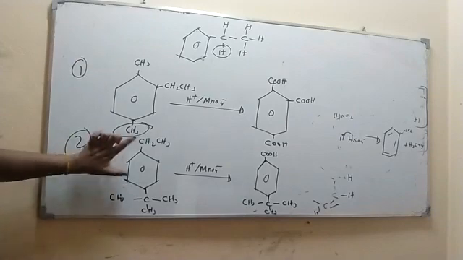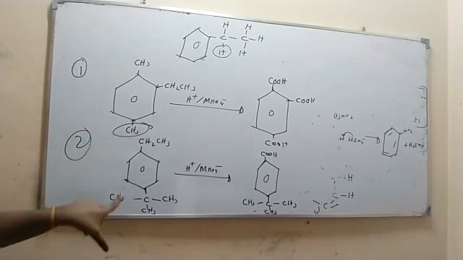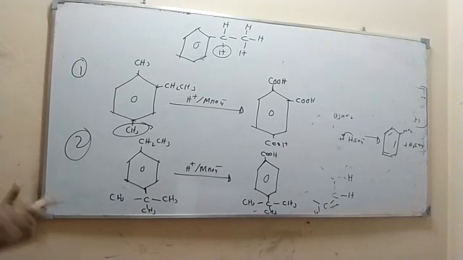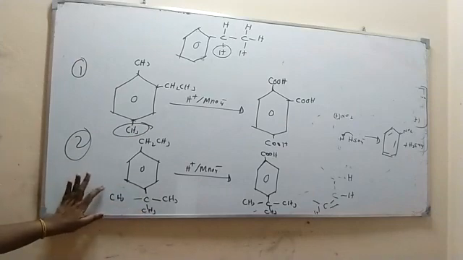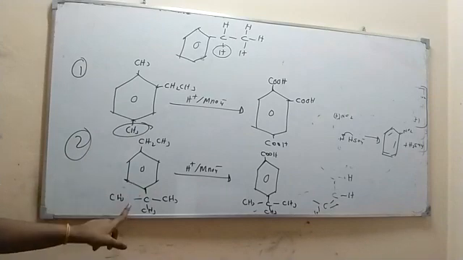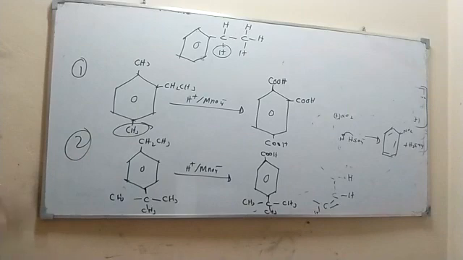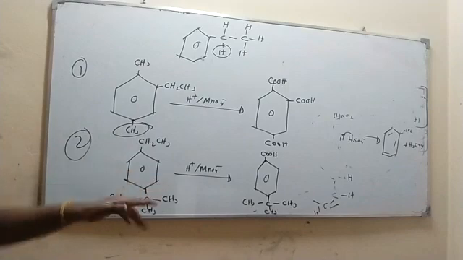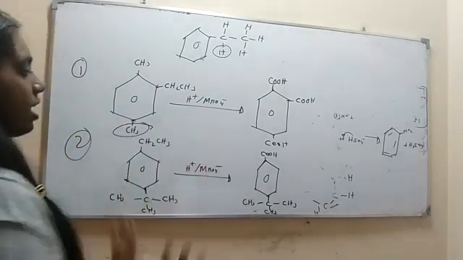See, CH2, CH3, carbon, CH3, CH3, CH3, with H plus MnO4 minus. Sometimes we get confused. So this won't react. This one gives carboxylic acid because there is no hydrogen, but this will react. There will be a reaction because this will react at CH2, CH3, so it will give carboxylic acid. This won't react. It will remain as it is.